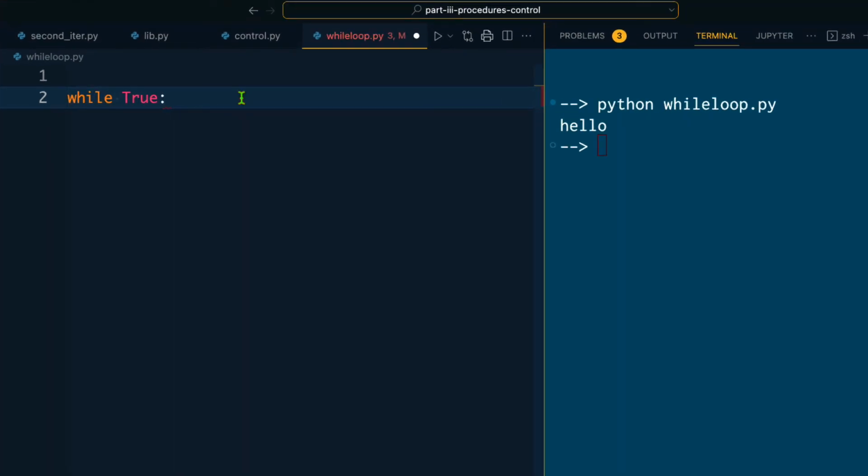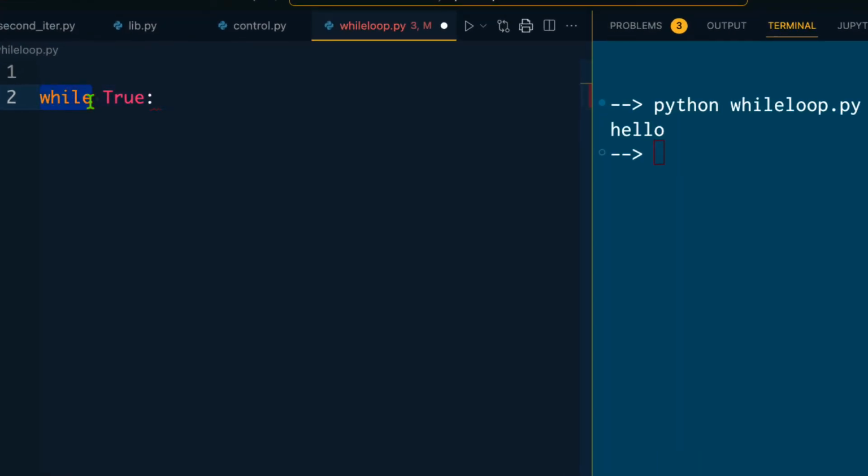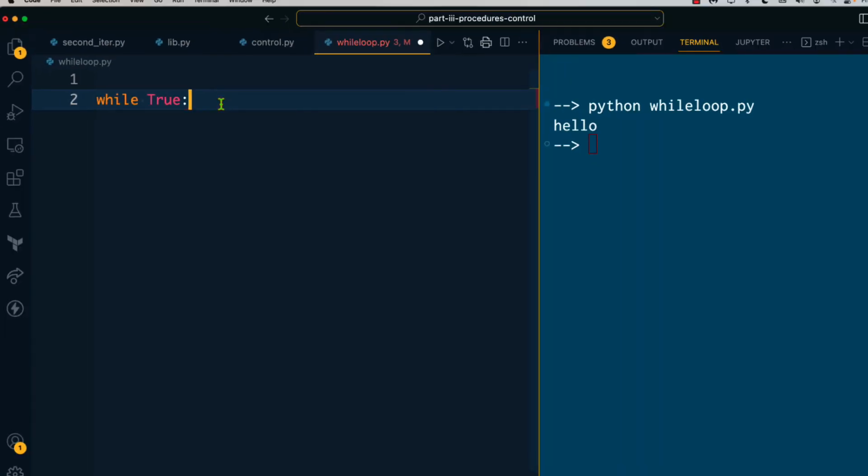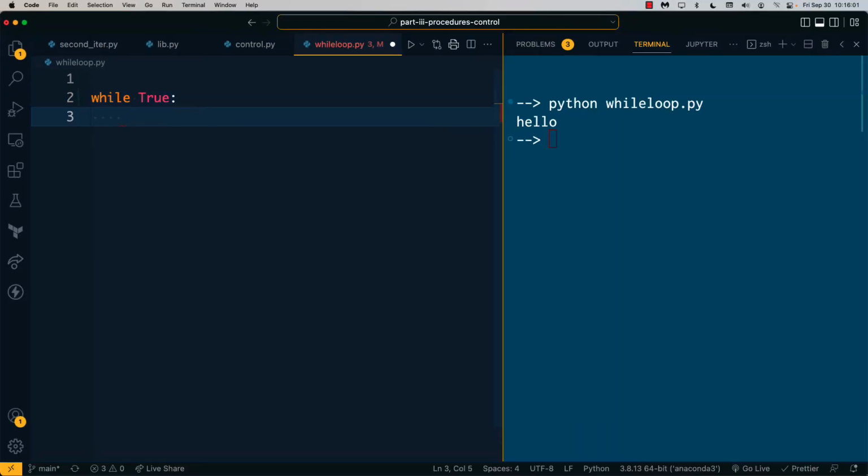And then you have, notice the syntax. You have the keyword while, and then some Boolean. In our case, we're just using the primitive Boolean true. And then we have the colon. You've got to have that colon. And what then begins after every colon in Python is a code block. And so you can see the indentation here. My environment automatically indents for me. Yours does too, but sometimes that feature, for whatever reason, is not working. So make sure you're over some.